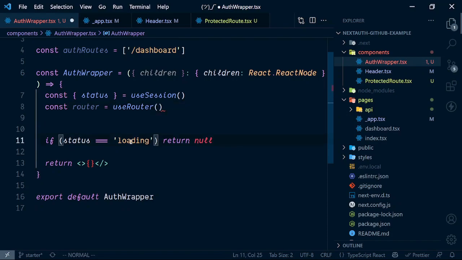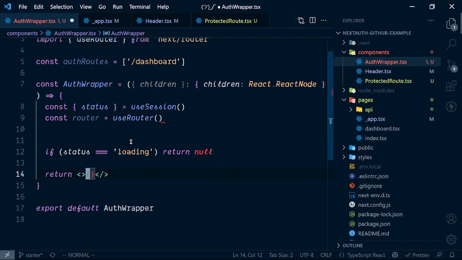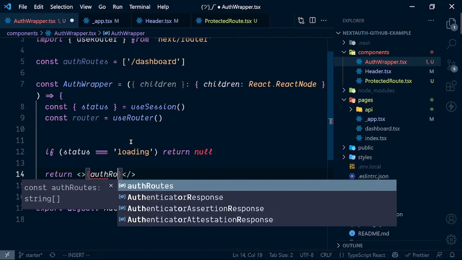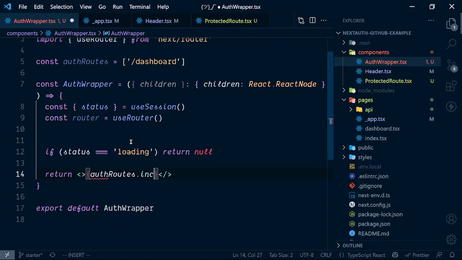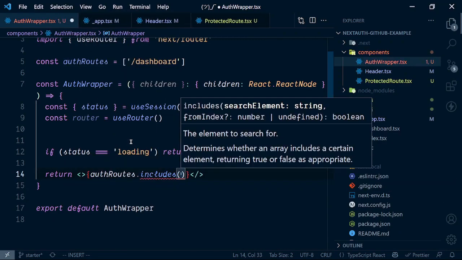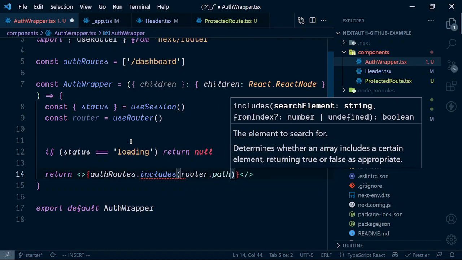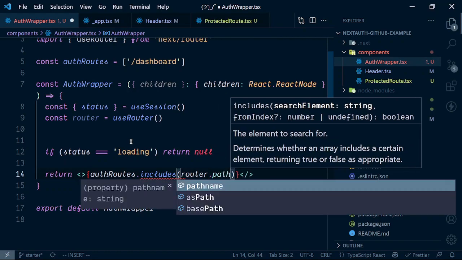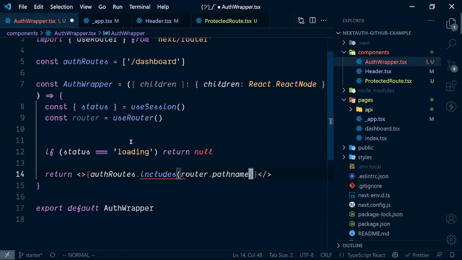Okay, then here I will check if authRoutes.includes, if this includes router.pathname, so the current path name of the route, if this authRoutes includes this path name, then we have to protect that route.